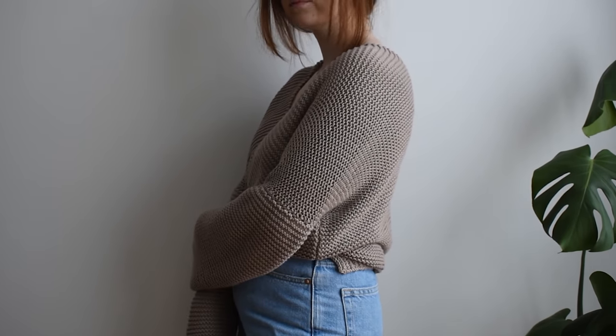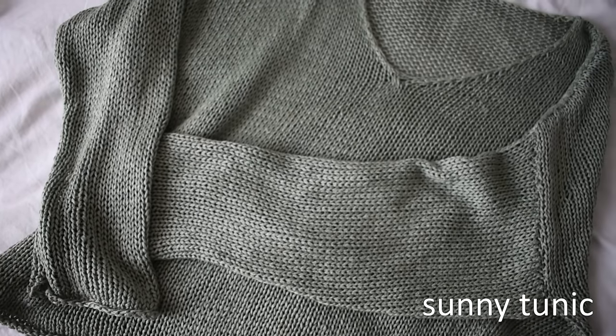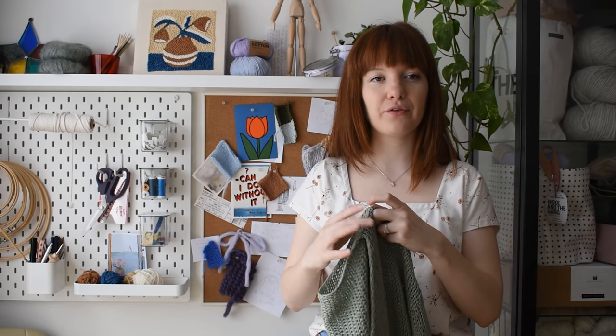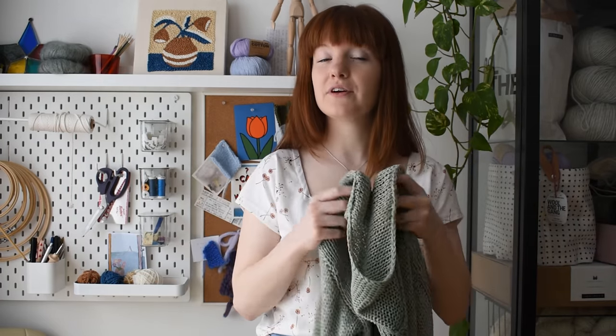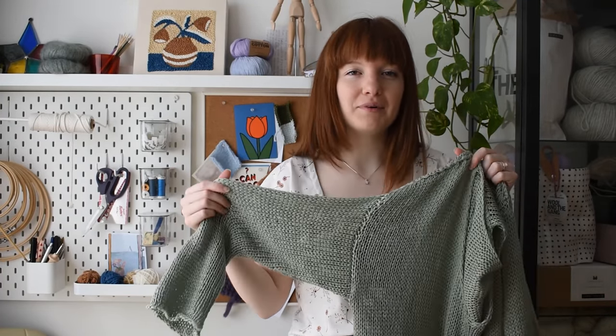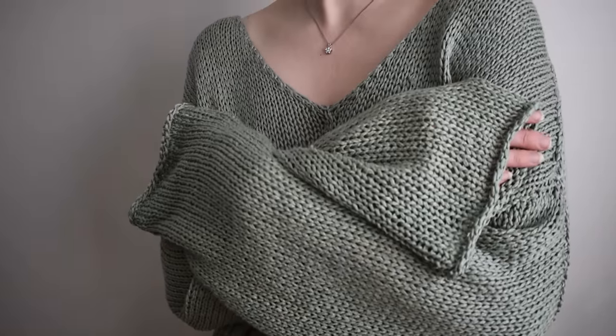This one took me a really long time to make because I abandoned it for a while and it didn't turn out the way I had hoped. I still wear it, but rarely. I love the fiber — it's made with eucalyptus fiber, Wool and the Gang's Tina Tape yarn, which has a really nice drape and is very lightweight. It's a spring-summer, warm-weather knit. It's nice as pajamas, to be honest. I don't really wear it too much other than that because of the way the neckline worked up for me.